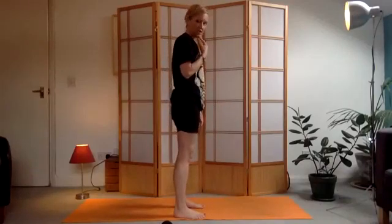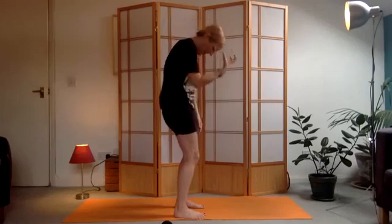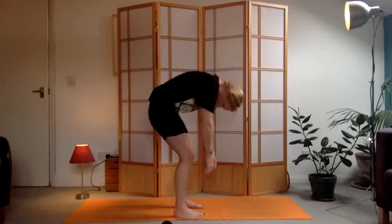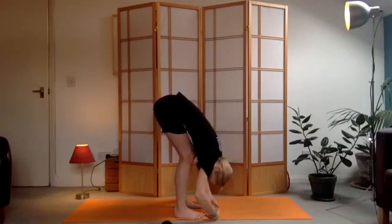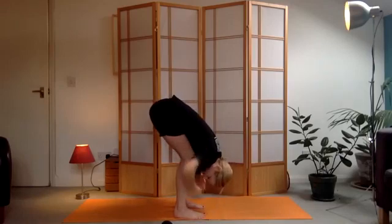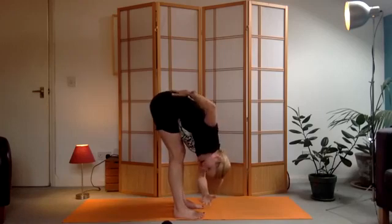So you're going to bring the chin to the chest, the knees are bending, feet to hips width apart, and just let the weight of the head do all the work. It's just hanging. The arms are hanging forwards. You're breathing in and out through the nostrils. Everything is just hanging forwards. Feel that release. Knees are bent. This is essential. If you straighten the legs, the upper body can't release, and definitely the lower back can't.